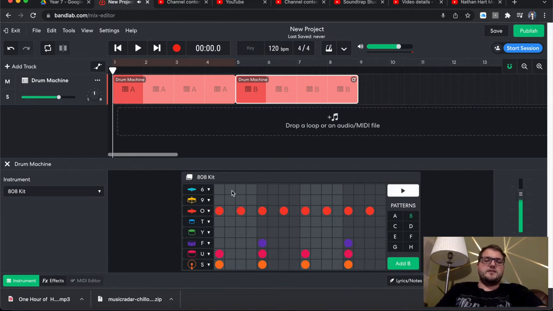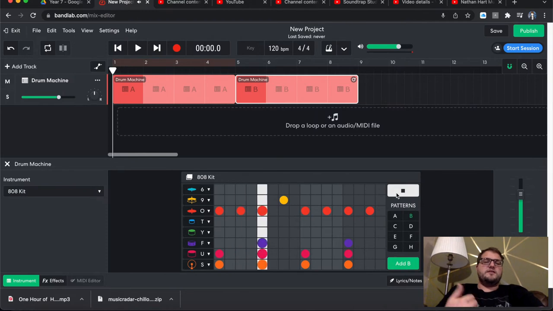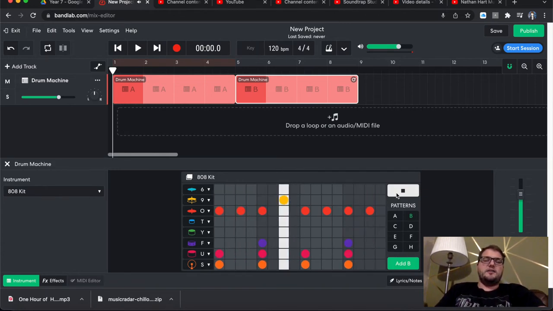Okay, so now what I'd like to do is actually change it so we've got an open hi-hat there. So again, still on the three, just makes it sound more natural because in music you tend to have the hi-hat come open from a drummer, just to add something a bit different, okay? So I'm also going to add in a cymbal on one there. So now we've got this sound.